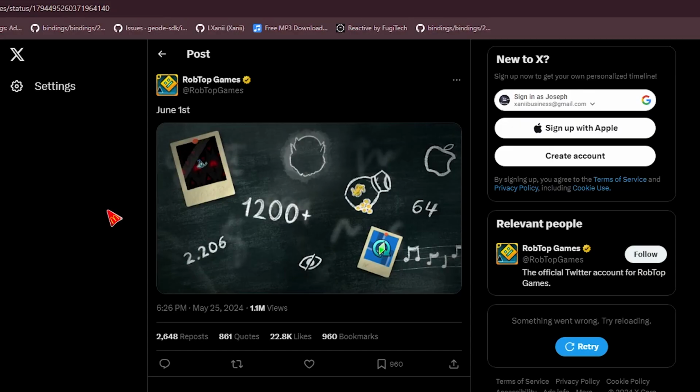2.206 is about to come out tomorrow. It's the 31st of May recording this. And tomorrow, because of the new update, all memory addresses are going to have to be found again. And updates and ports are going to have to be done for a lot of mods. So I think I'm going to do a video on finding some memory addresses and showing you guys how to find memory addresses if you want to contribute to Geode in some way and just make the process of recovering from this update a lot easier. And other than that, I will see you guys in the next video.